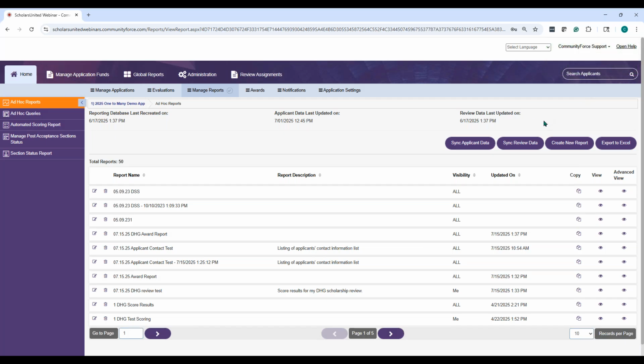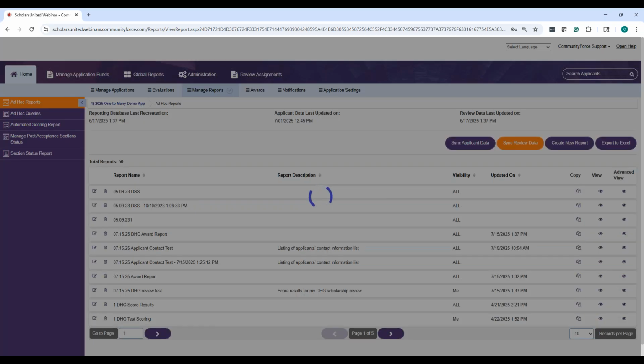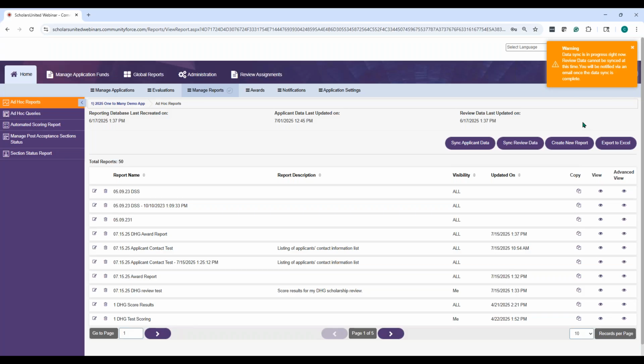Then if that doesn't work, try to click on sync review data. Maybe there's some data that still needs to be synced. Wait for a few minutes. If it doesn't work, the next thing, see, it is still syncing. Thank you so much, Christine, for showing those prompts. Those are important. Read the prompt, leave the system on for some time. I'm assuring you the system will give you the data if you leave it for some time.